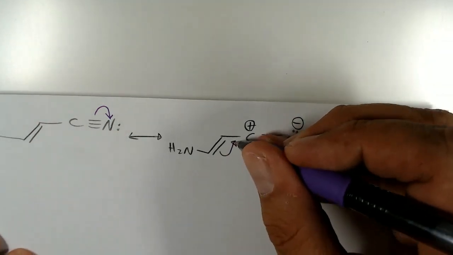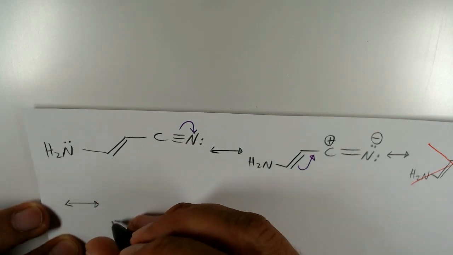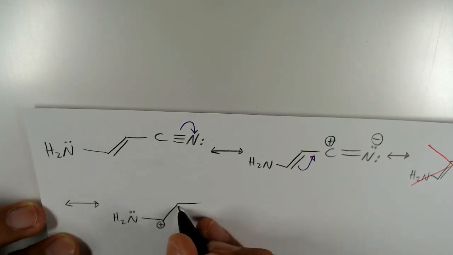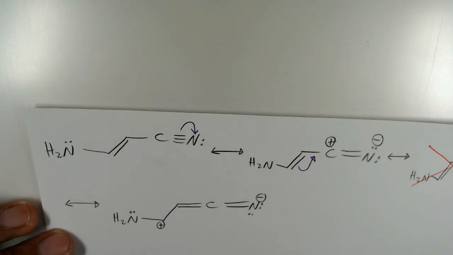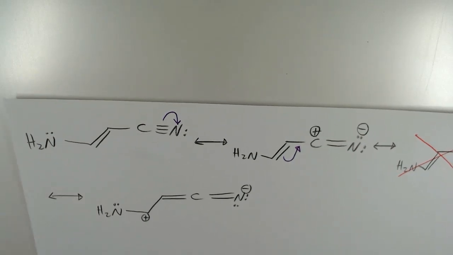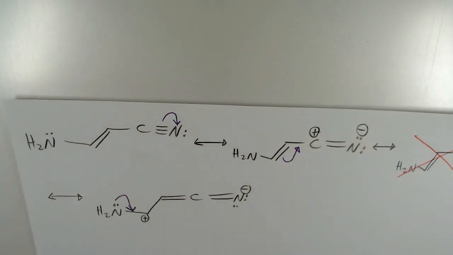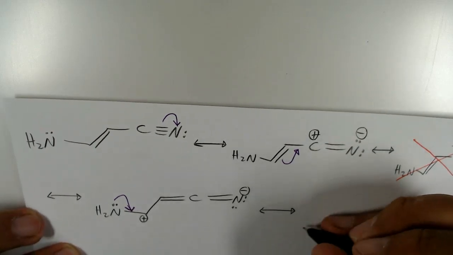So I'm going to move this over here. All right, so H2N. We have a positive here now. Like that. All right, and I believe I can get one more structure. Yep, the lone pair of nitrogen moves towards the positive charge, so this is going to drop down like that. Be careful: you want to use the double-headed resonance arrows. Do not use the equilibrium arrow here, they're not the same.